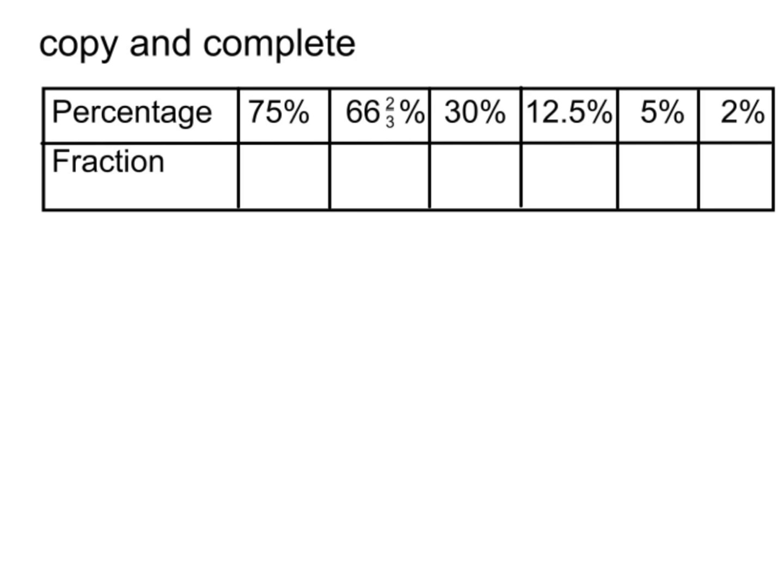So 75% is obviously related to 25%. It's 3/4. So if you remember 25% is a quarter, this is 3/4, which is essentially you finding 25% and timesing it by 3. 66 and 2/3, we've talked about 33 and 1/3 before. This is just double it. So if you remember 33 and 1/3 is 1/3, this is double. And the clue's in the question as well. This is 2/3. So to do that, you're going to divide by 3 and then times by 2.